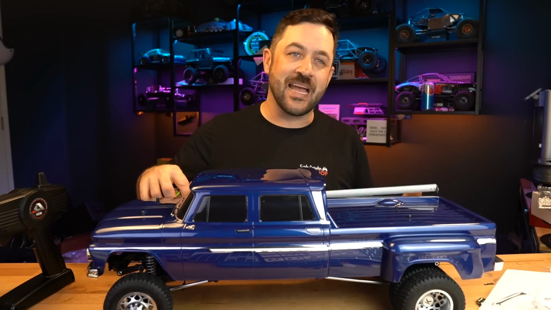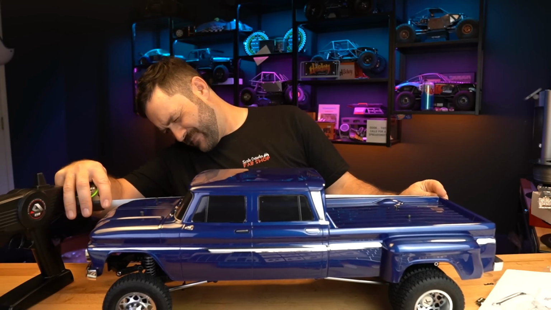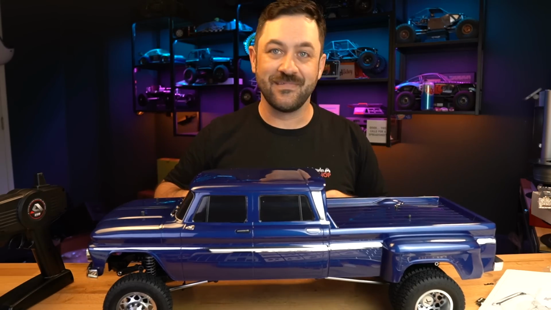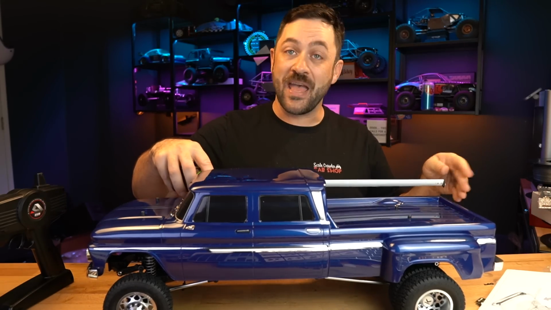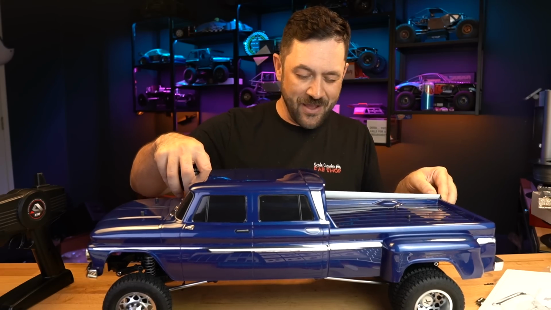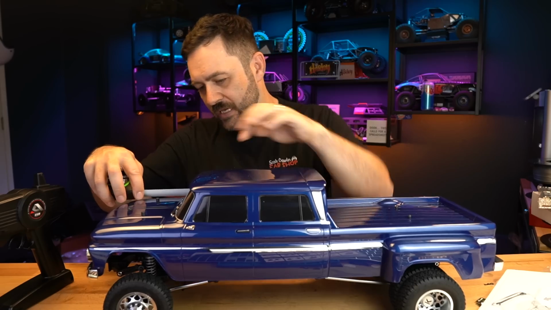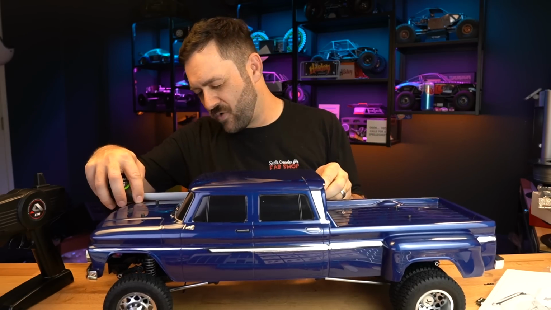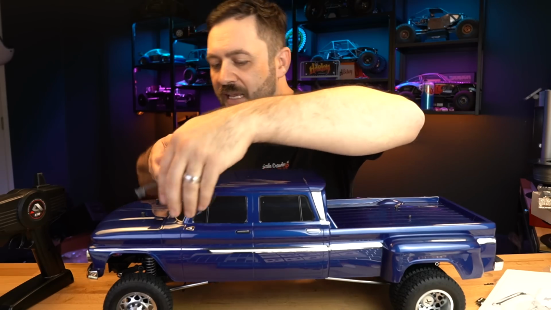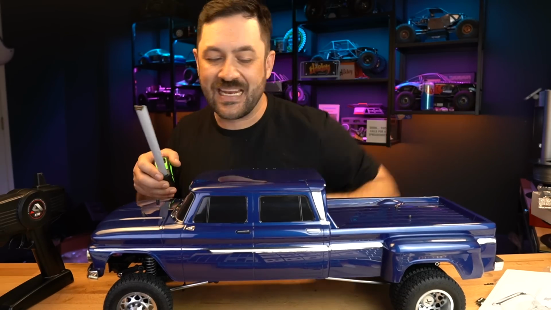Overall length of the body, not including that rear bumper, is right at, I'd call it, 25 1/8. The bed portion at least, from the back of the tailgate to the back of the cab here, we are about 10.5 inches. The cab from that same point to the base of the windshield, right at, call it 9 1/4. The overall body width, right about 8 inches.